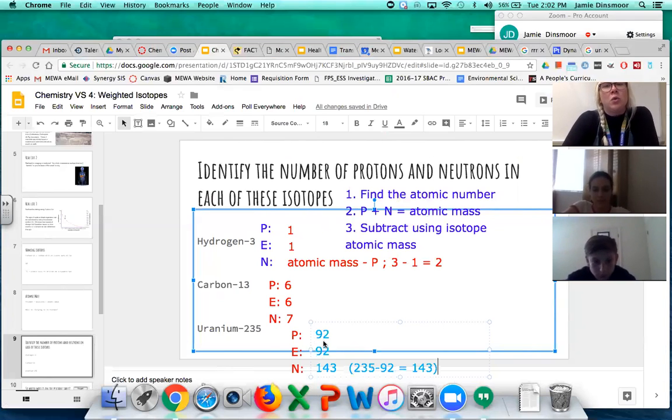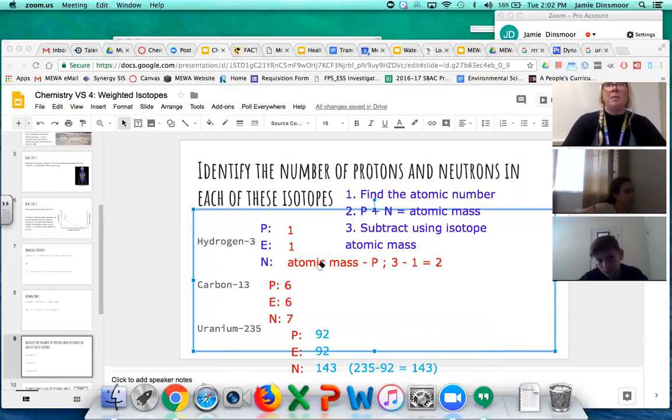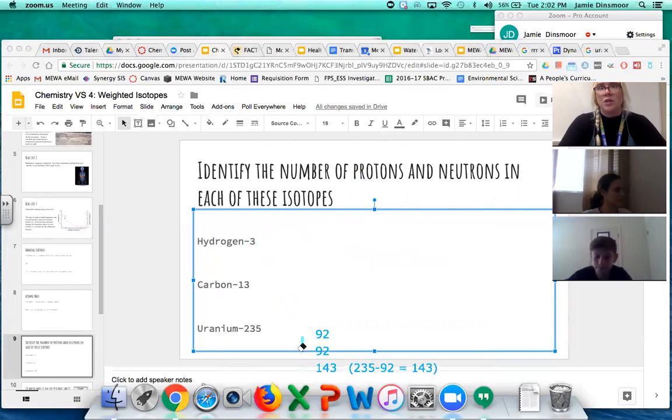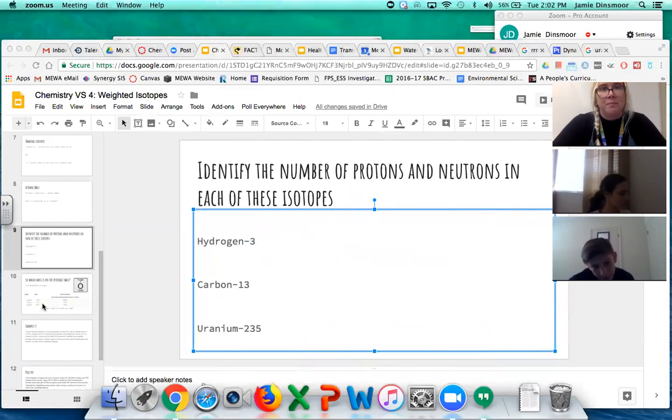95, I'm guessing maybe you were looking at the mass. Oh, okay, you did it backwards. Yeah. So really, it's just about taking the number they give you for the isotope and subtracting the protons out. In this case, 143 is correct. Hopefully you guys are feeling pretty good about that. Remember, if you can't find something on the periodic table, there is no shame in Googling. There's a ton of things on there. You might even have just skimmed right past it and not seen it, because I know that happens to me all the time.